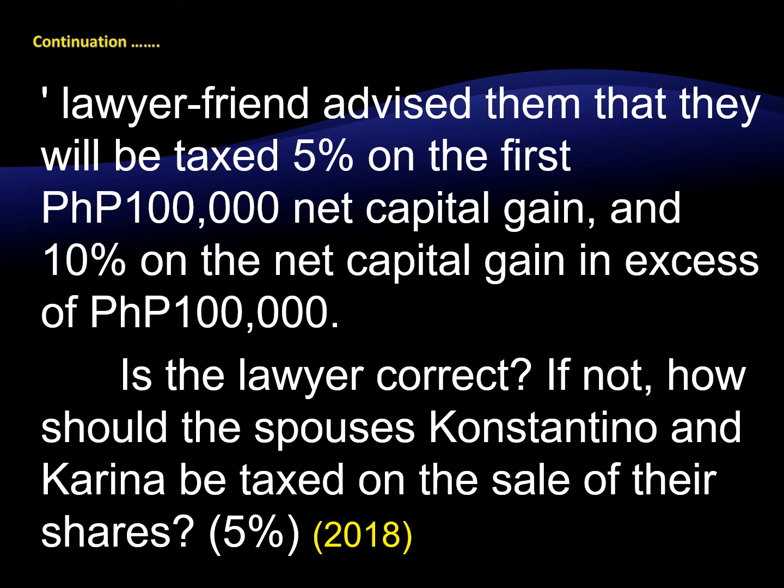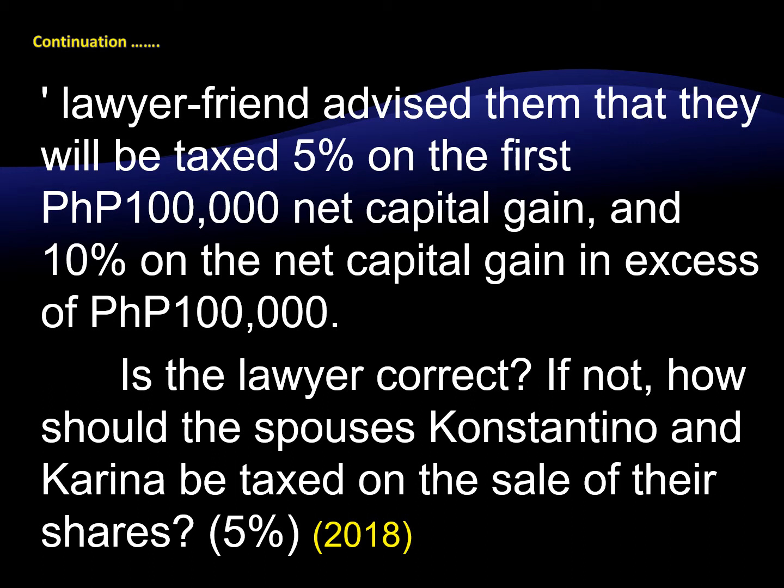By the way, to my mind, the question is erroneous. Why so? Because currently, the rate now is 15% of net capital gains when you talk about shares of stocks that are not listed or traded in the stock exchange. Is the lawyer correct? If not, how should the spouses Constantino and Karina be taxed on the sale of their shares?